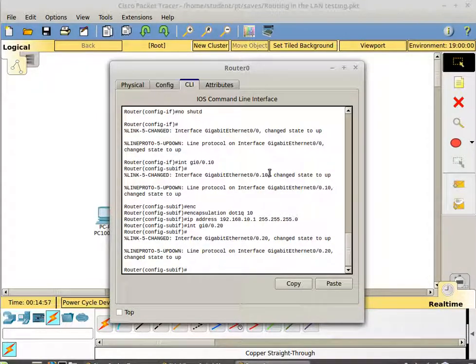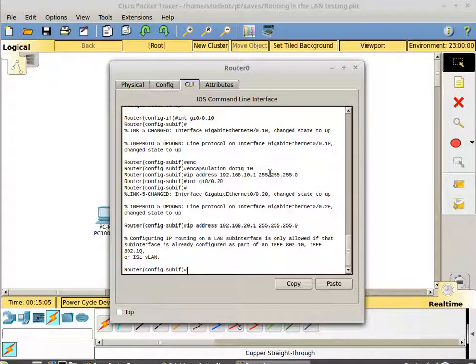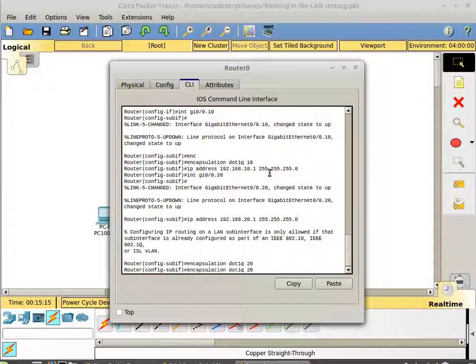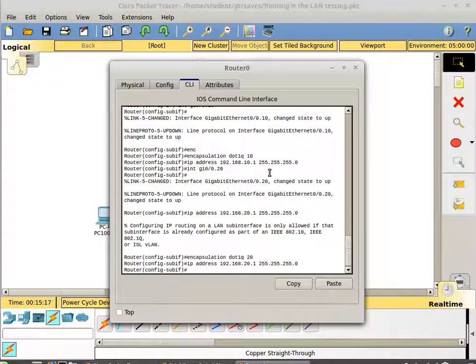This time I'm going to intentionally do something out of order to show you what you might see if you do things incorrectly. I'm going to try to give it the IP address before I set the encapsulation. And now I'm getting an error that says, hey, that doesn't work. It has to be set for trunking, for encapsulation. So that basically means you need to do the encapsulation command before you can give it an IP address. So now I'll go back and give it an IP address.